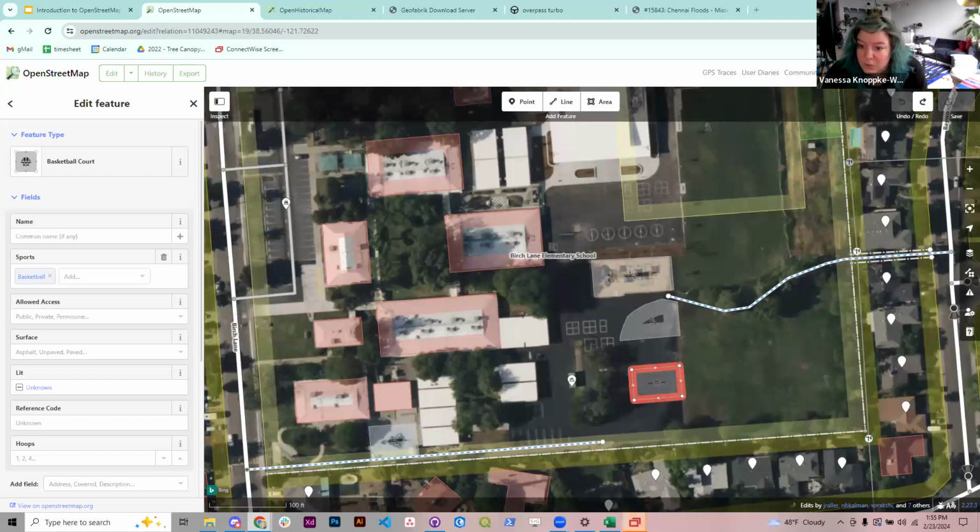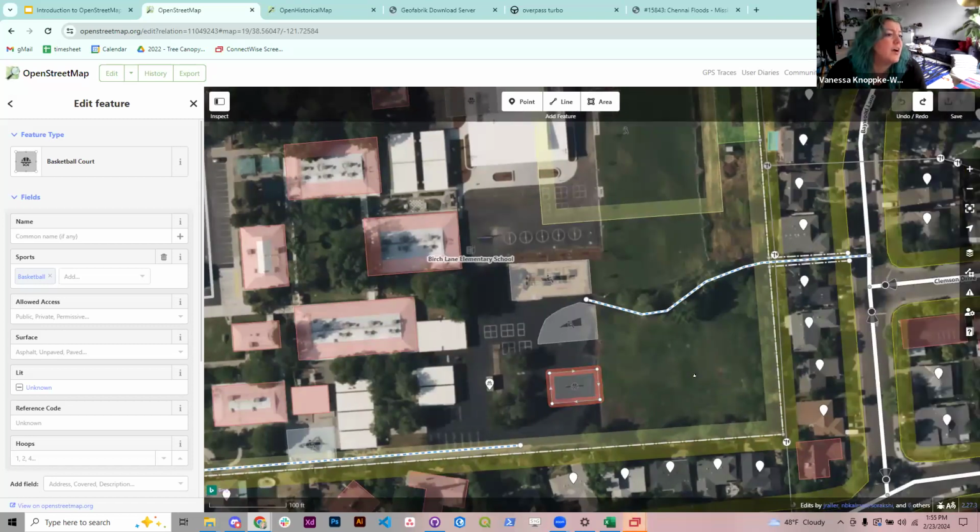Cool, thank you. Lupe, do people get notified if their previously mapped data is edited by someone else? Not to my knowledge. The only time I know people have been contacted about their data is if there's something really wrong with it, that it needed to be deleted, and they were investigating their account. Because that does happen. If people are doing nefarious things, they will absolutely contact you to let you know they're investigating.